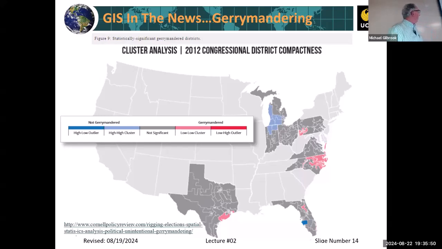So for those of you who aren't, gerrymandering is named after a politician from, I think, the late 19th century named Jerry, who was involved in helping his legislature in the state he was in create districts that would protect the legislators who were already on the job. In other words, instead of having fair districts where the voters choose their politicians, the politicians were choosing their voters so that they could stay in office. And the districts that he ended up creating looked very peculiar. They looked like salamanders, hence the name.